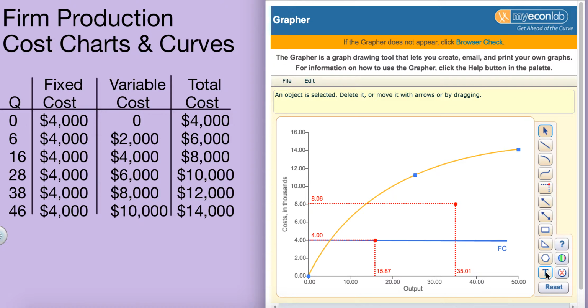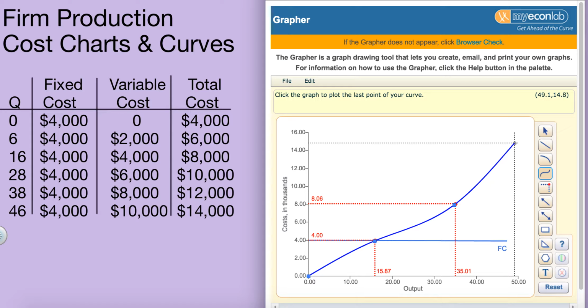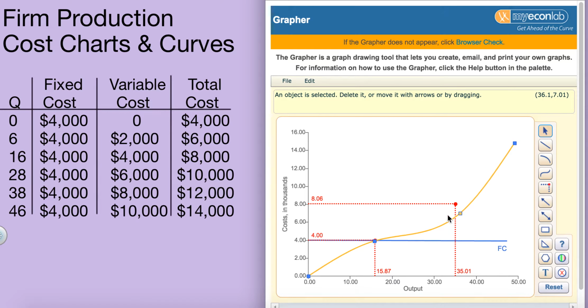The same thing I could do with the 4-point drawing tool, which is actually the one that you will most likely be using because you'll plot a few more data points, and you'll see that most of the time our cost curves look something like this, where they start increasing rather rapidly, slow down a little bit, and then start increasing again. And most likely yours will look something like that. Now, you don't need to be perfectly precise. If this is the data, then we'll kind of get it close enough to the data. However, the more time you spend playing with this, the easier that this graphing tool is going to be. So let's say that we're happy with that.